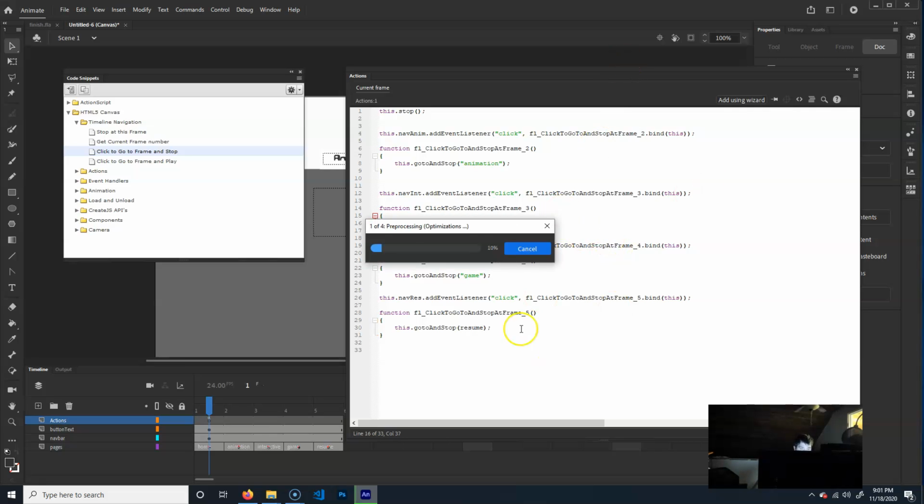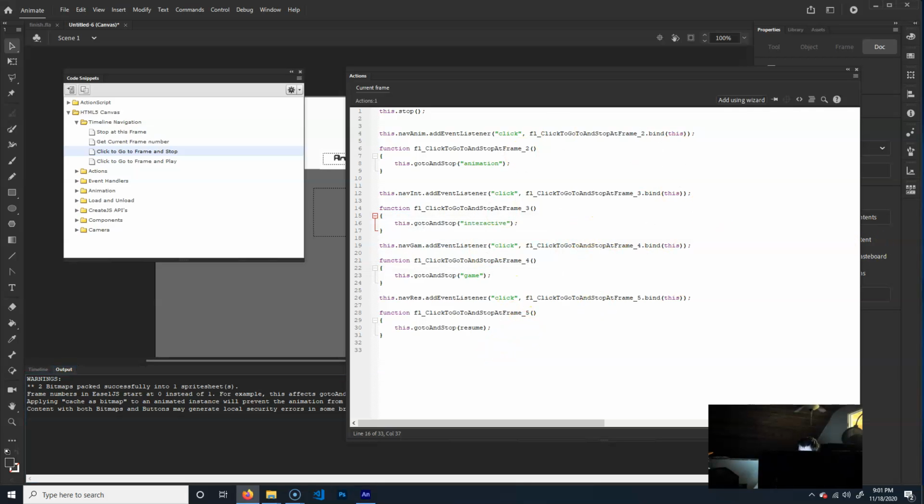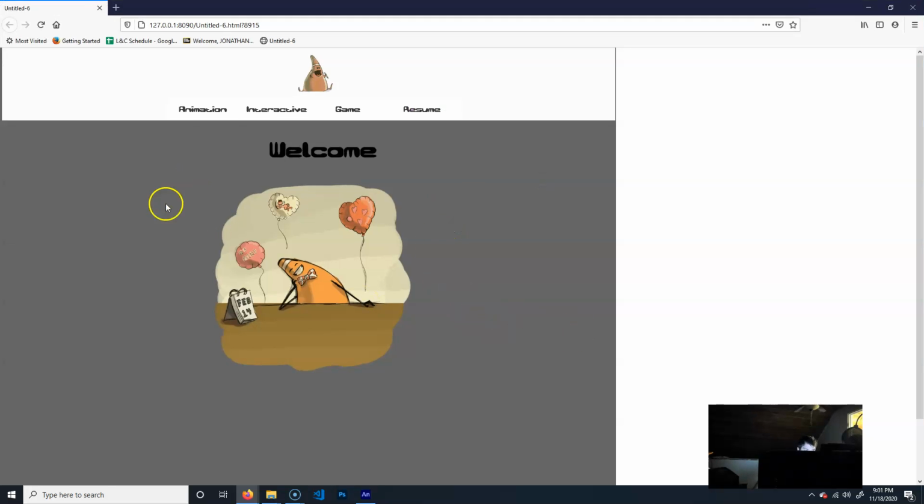Okay. And now, if we go to preview it, and it pops off the side here. Great. Okay. And now, if I click on animation, it's going to go to animation, interactive, and you can go to any one of them, and it works just like any other website. Except for some reason, even though it's the same button as the rest of these, this one's stuck on. No, that doesn't make any sense. But anyway, right? So you can kind of see how it's going.